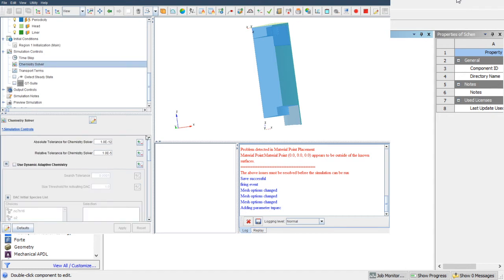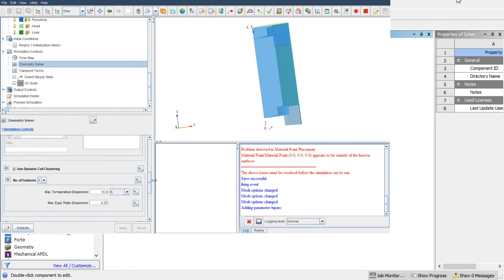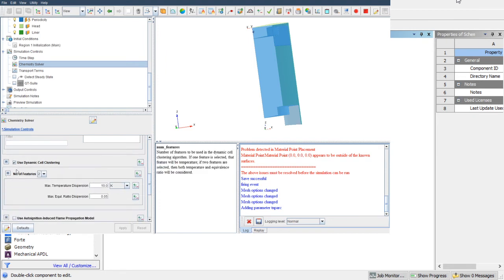And next is change the chemistry solver. Turn on this use dynamic adaptive chemistry. Oh, sorry. It's default use dynamic cell clustering.